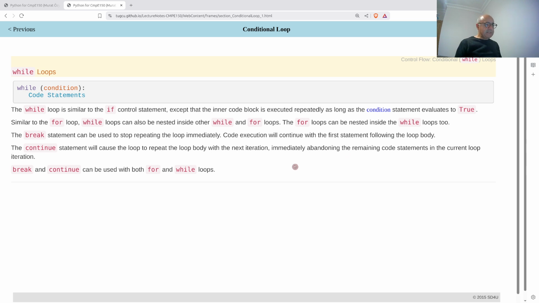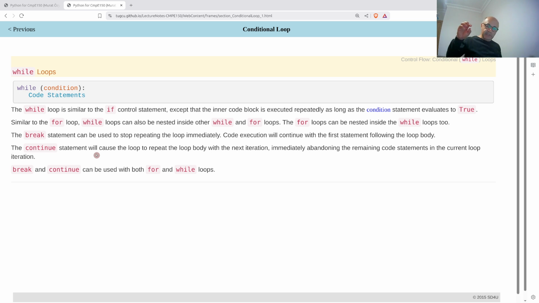Now, similar to the case of for loops, again we have the break statement and the continue statement in while loops. So just to repeat, when you see break, you immediately get out of the loop. Immediately. You don't try to complete the rest of the iteration.